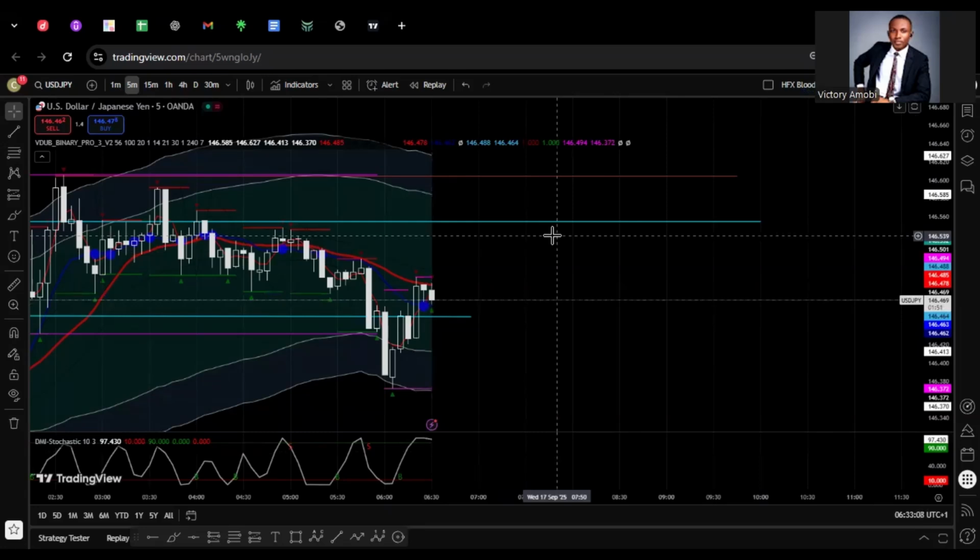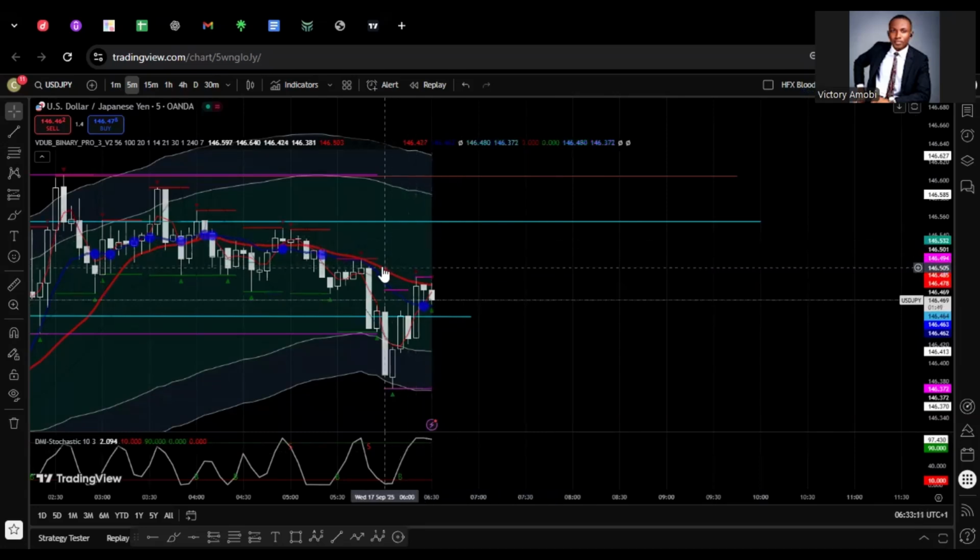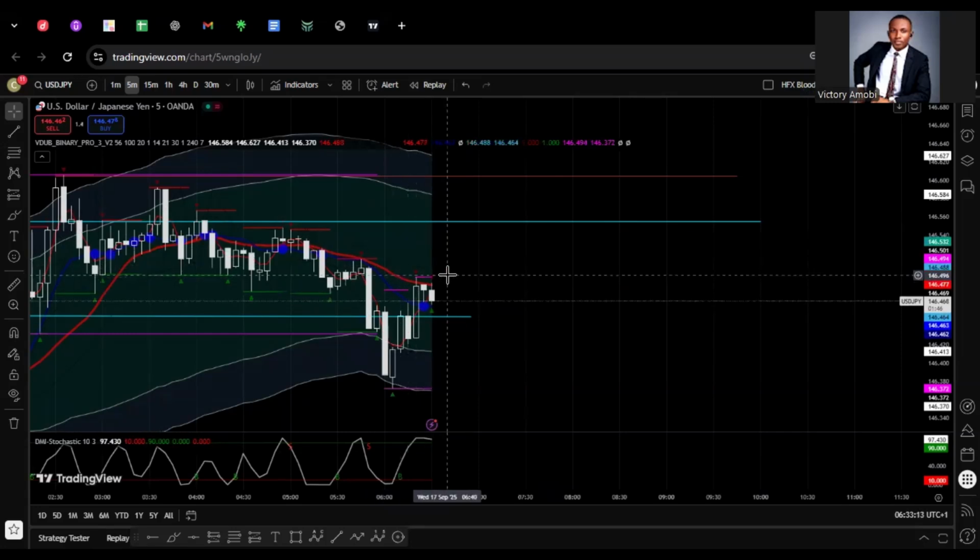I need to see the market below my Bollinger Band to tell me that yes, I am ready to sell. Now the thing is, all of them mustn't actually align. But if most on your checklist align, you're good to go. Let's say you have 5 or 6 checklist items. If 4 out of those 5 align, you're good to go. But not when 2 align and 3 don't align and you're jumping into the trade. If you take a loss, you start asking, why? I thought this, I thought that. All right.